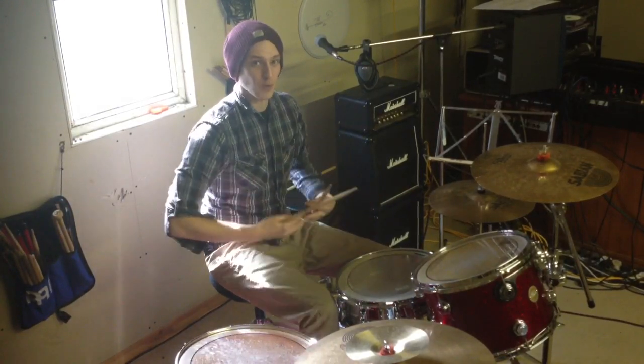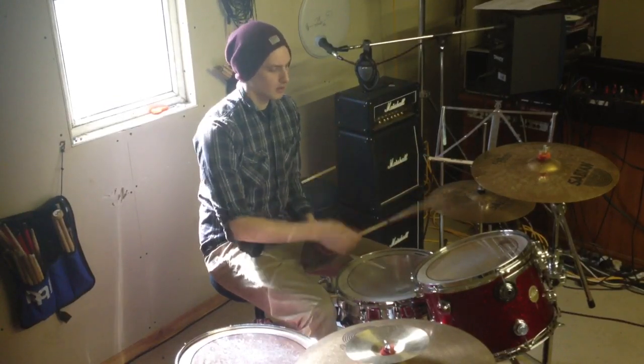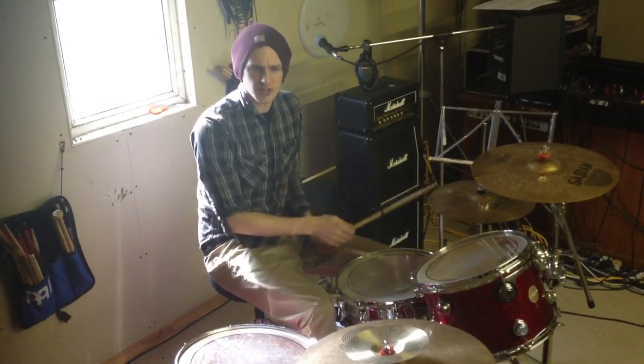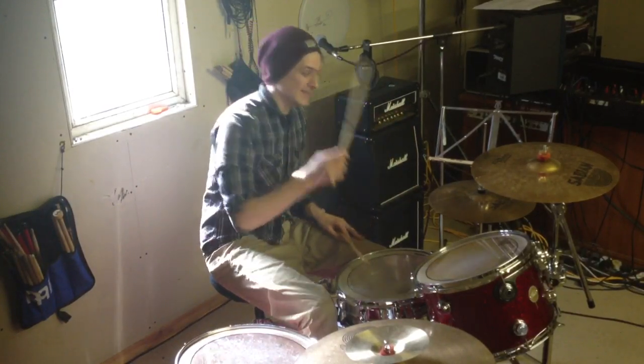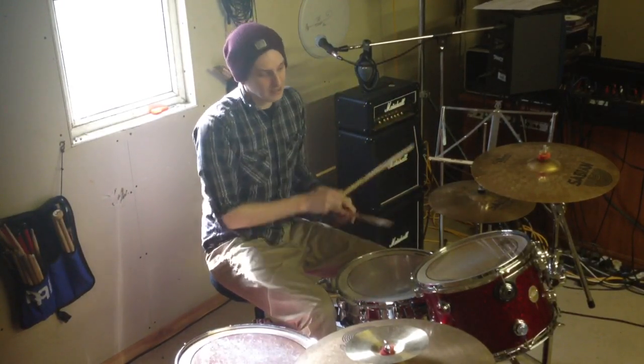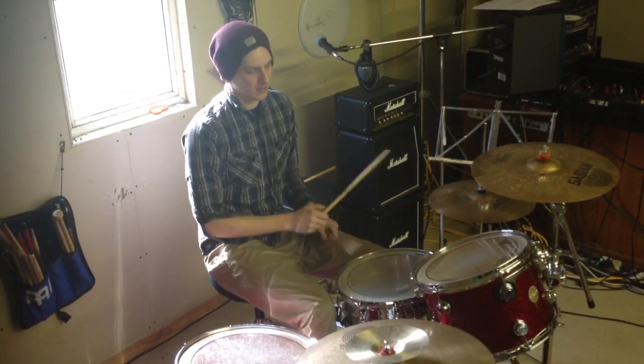When you get confident, build up the speed. So start off slow. Just make sure all the notes are evenly spaced apart, and when you're hitting the bass drum, it's exactly the same time as you hit that hi-hat, and the same thing with the snare drum, exactly the same time as you hit the hi-hat.